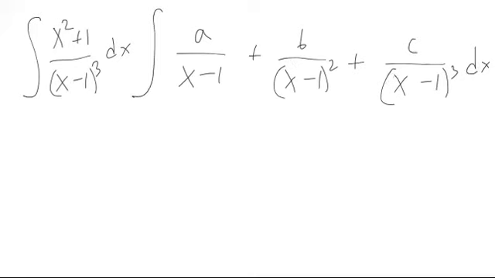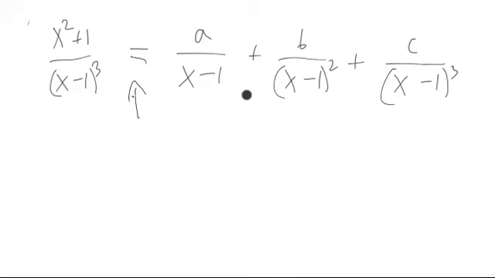Let's just erase this for now and not think about integrating quite yet. Let's figure out what those constants are. We know we have equality right here. This is equal to this. And this is a nice equality because it's an equality of functions. Like this function is the same as this one. Meaning that any value of x that you plug in will still maintain this equality. So we can just start plugging in different things for x.